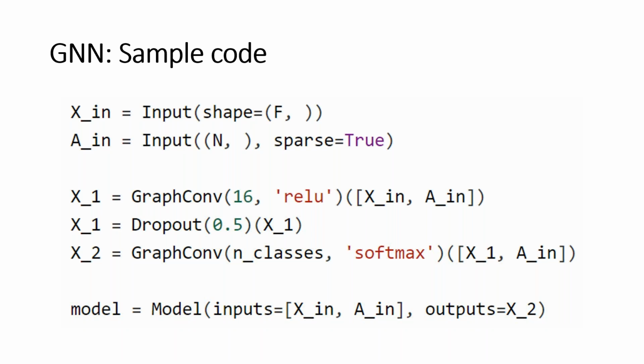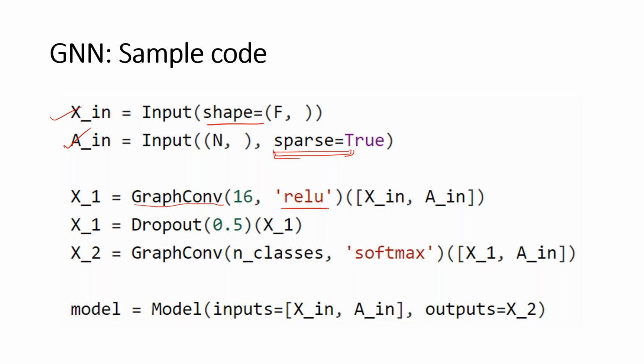So in GNN, as sample code, I just took it from Spectral. It is a Python library which is very easy to understand, where we get the shape of the node, and we pass in the input with sparse as true. If you do not have a sparse matrix, you can say sparse is false. So that goes in as an adjacency matrix and the node input. Then you formulate the graph convolutional network, GCN, basically.